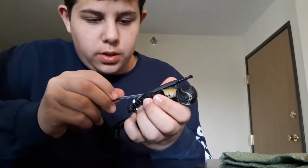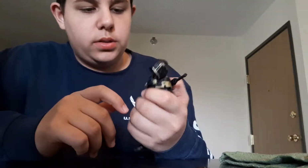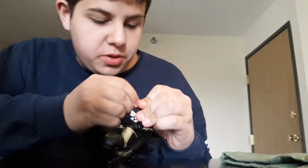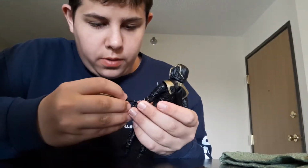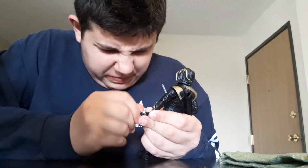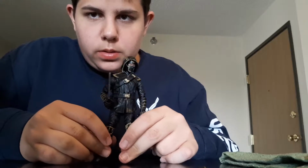What I recommend when you put these in: put the bigger one through the top, and then put the smaller one through the bottom, so that way you can store both of them. He does hold them really well. He has a tight grip, so it's kind of tough to get him in there. But once he has them, he's not going to be letting go of them anytime soon, unless you take him out, of course. So there you go.